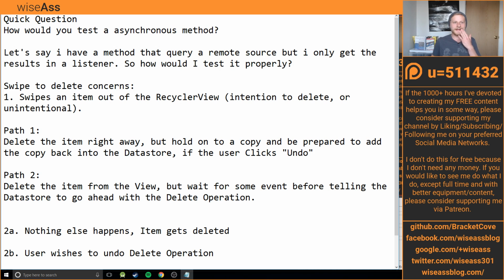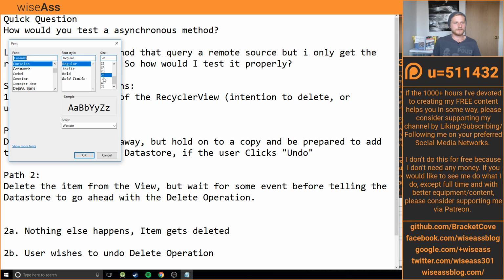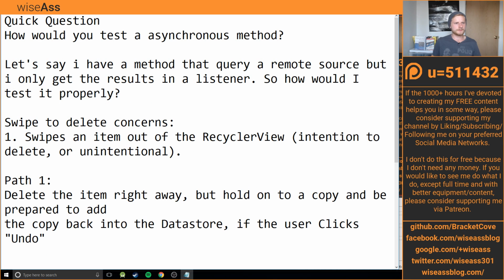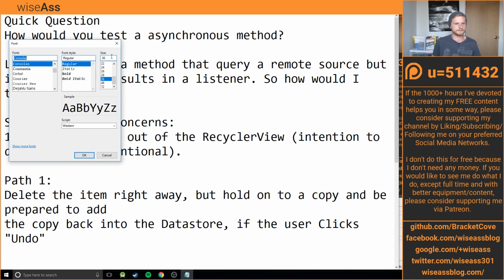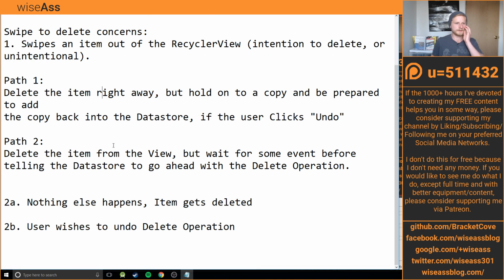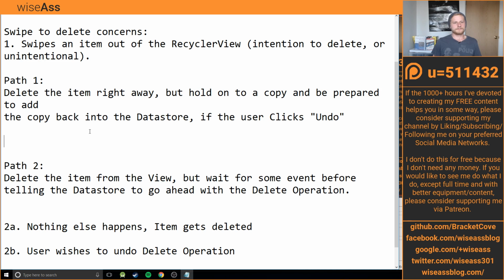So the thing about these two paths, this is such an interesting problem to me, because in a lot of cases, the solution is very... oh, that's a little bit too big. Let's just do that. So with path 1, just some thoughts, this is essentially an easier thing to do in most cases.